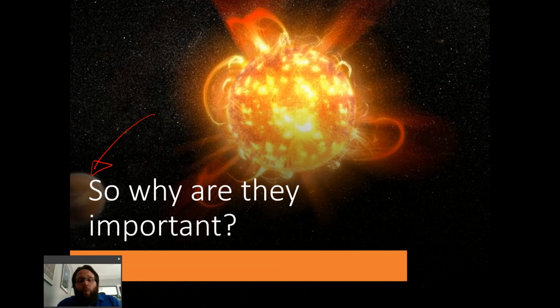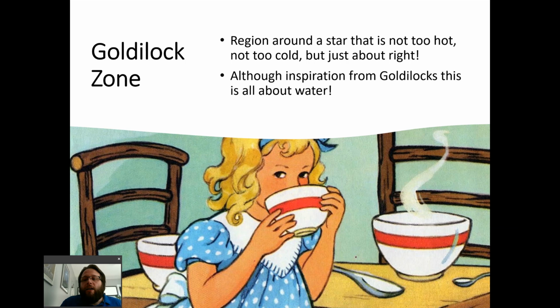Now, red dwarfs, if they are 71% of the stars in the universe, then we need to be looking around those as well for planets as well as other systems. And now that we think that every star has at least one planet around it, these stars can actually be quite forthcoming when it comes to looking at the data for exoplanets. So, one of the regions that we need to look at is the Goldilocks zone.